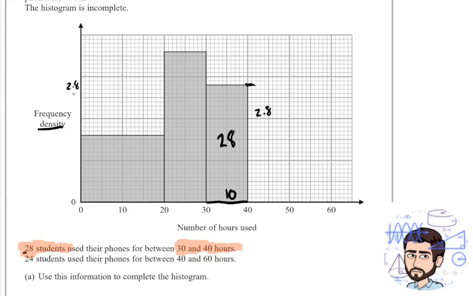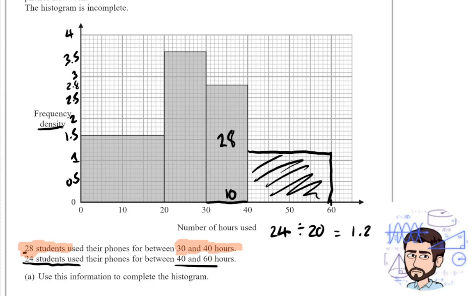Very quickly, you can sort of spot the idea that we must be going up in 0.1s on this scale. So this must be 1, this is 0.5, this is 1.5, that's 2, 2.5, 3, 3.5, and then 4. Now that we've filled in our scale, now we can plot our new bar on our histogram because we know that the 24 students use their phones between 40 and 60. The area's got to equal 24. Well the width is 20, so I would do 24 divided by the class width, which is 20, and that will give me 1.2. So I know I need to draw a bar of 1.2 tall and between 40 and 60.